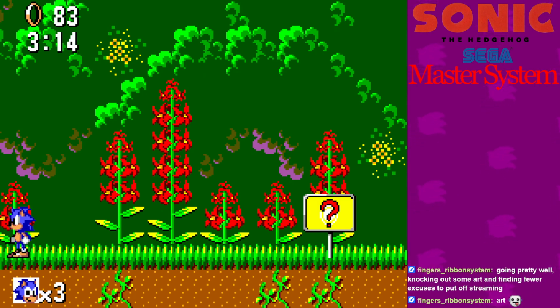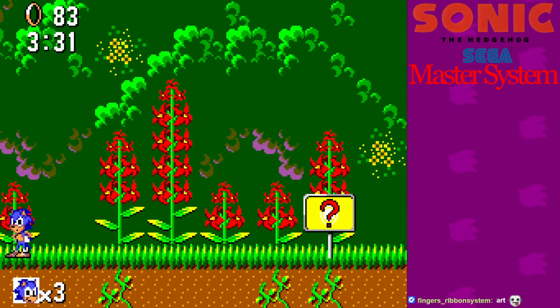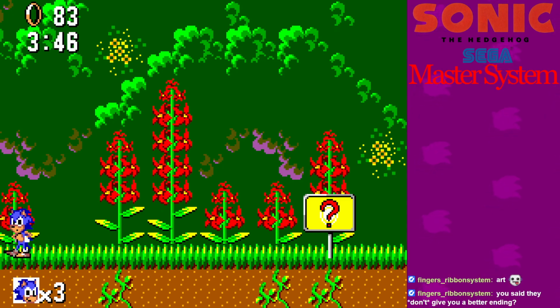What happens if I run out of time? Let me double check if Sonic 1 Game Gear has a time over. Also, let me know, do you think I should just start over, or should I just give up on the Chaos Emeralds? They do give you a better ending, that's all they do.